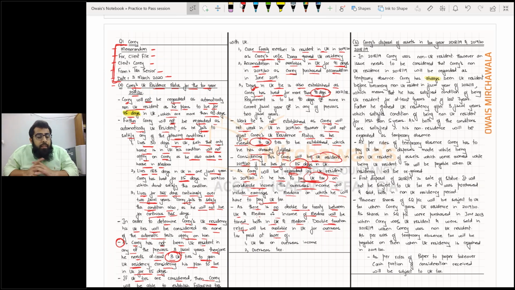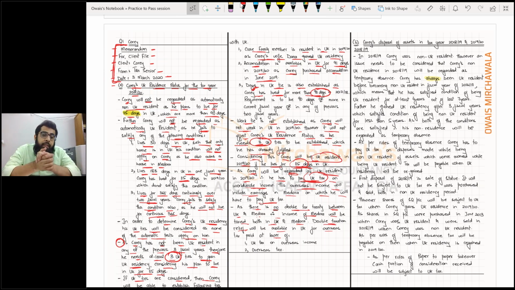One student is asking, sir, can you please explain the marks allocation of each point? Jalal, I would say that in advanced tax, you cannot identify the marks allocation of each point. It's not like advanced auditing. In advanced tax, you have to discuss the completeness of the answer. You cannot make a rule that, okay, I'll get 1 mark for each point. So don't try to make a specific mark allocation in advanced tax specifically.